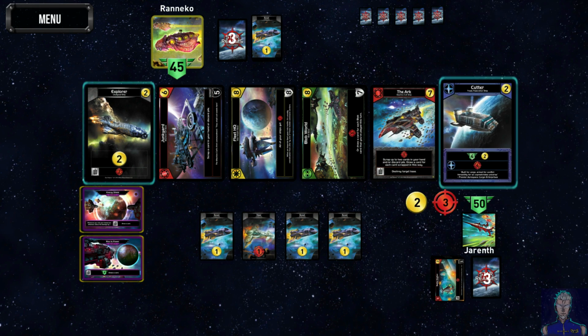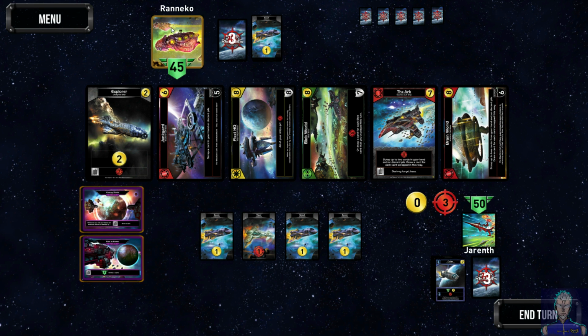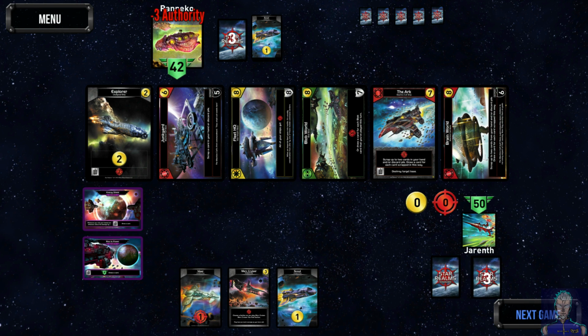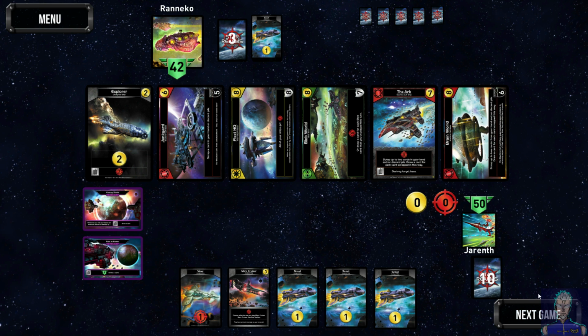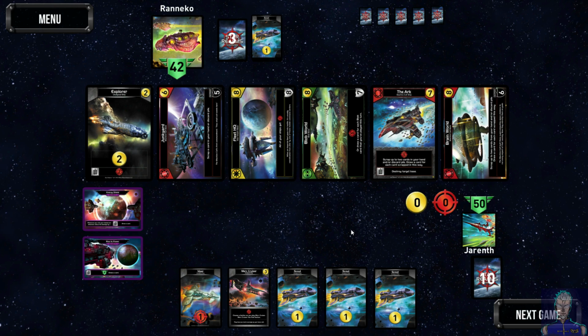Guess I'm getting this battle station. Ooh. Guess I'm getting this cutter. And I guess I'm putting Ranneko on the nose and seeing what I get for next turn. Not a whole lot of much, but we'll see how the game plays out.